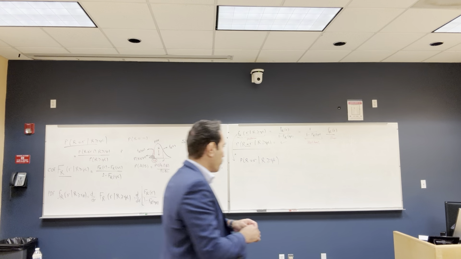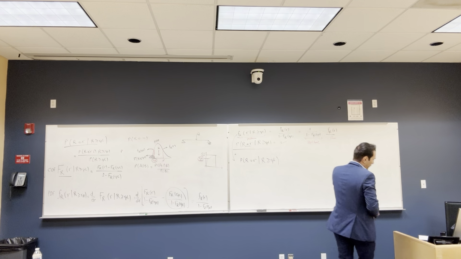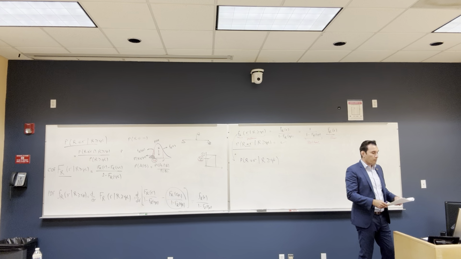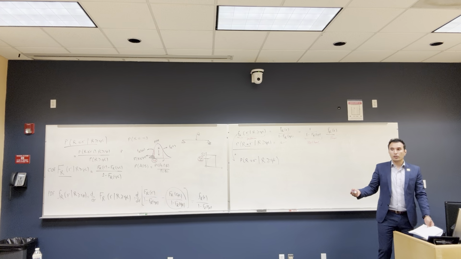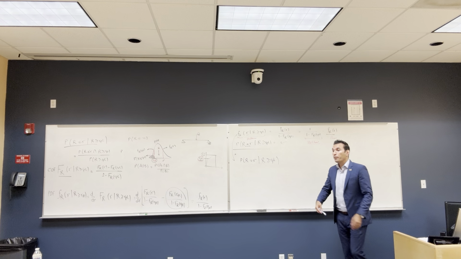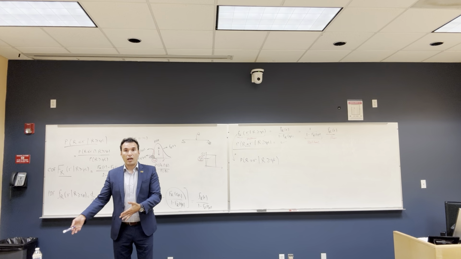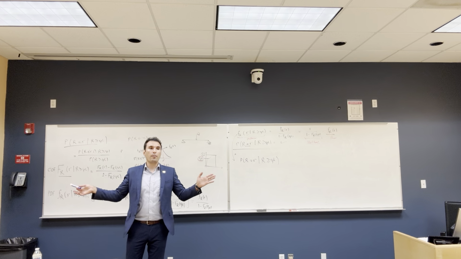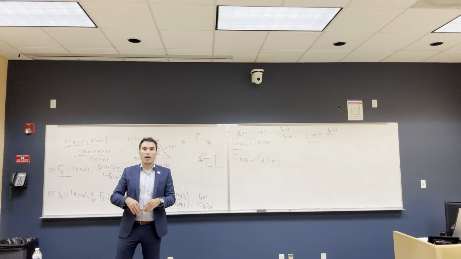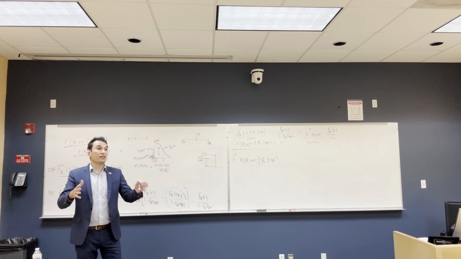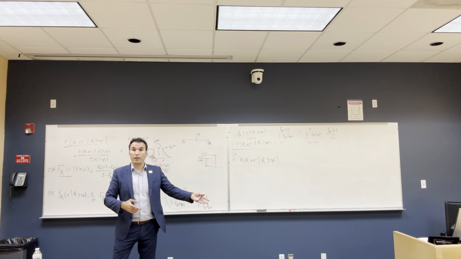I don't think we will have enough time to talk about the functions of random variables, but we're going to discuss it next time. Let's say that we have a random variable X and you made a function g(x), and this g(x) is equal to x squared plus 2x. g(x) is still a random variable, but it's a new random variable.